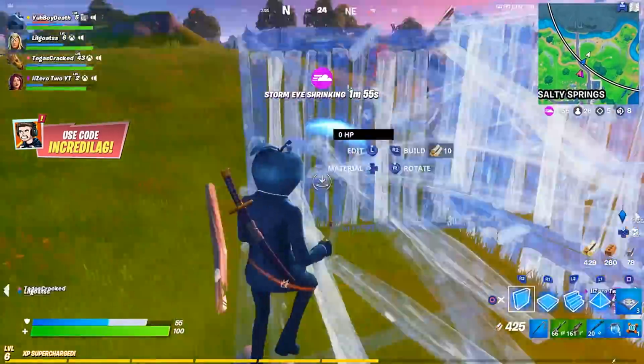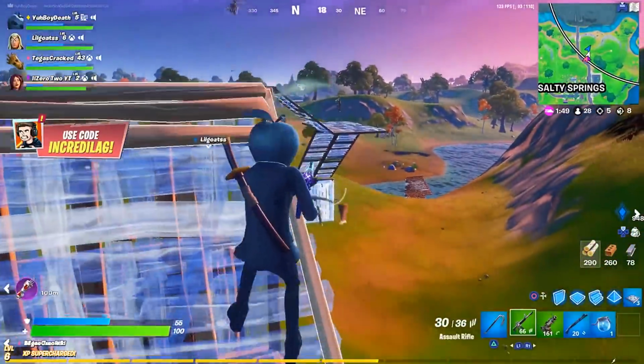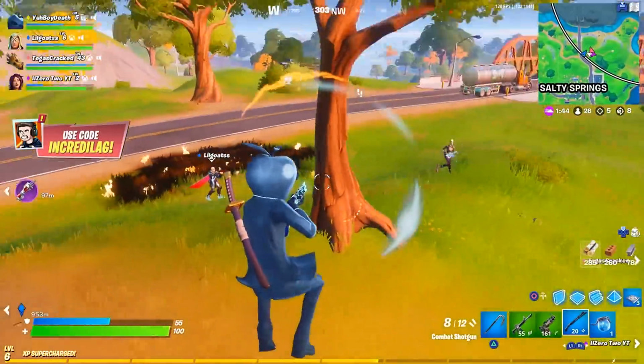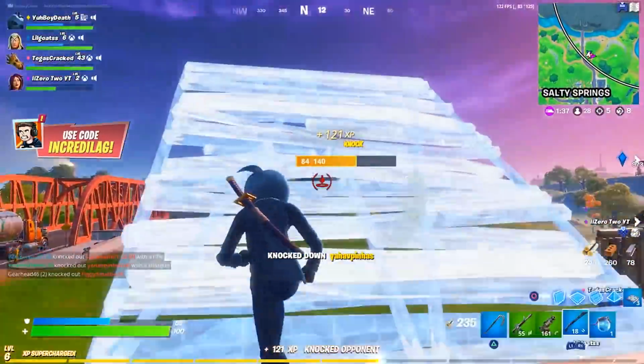Oh my god, you're kidding. Oh my god, I'm bounce batting away. What the heck is that? Dude, I don't know. Get some shots on him. Broke a shield up top. Wow, he's on it. Where is he? Got him. Got hit by something. What is that?